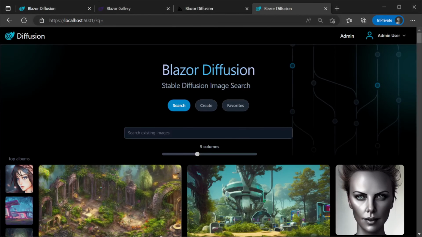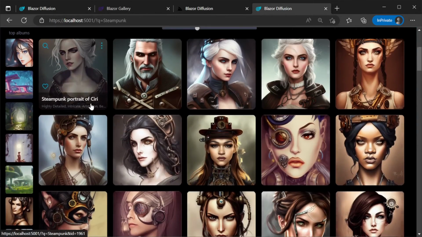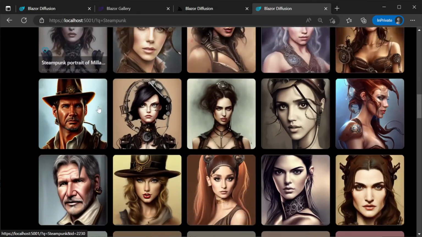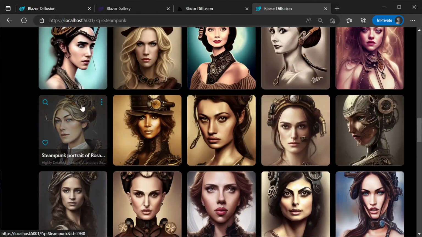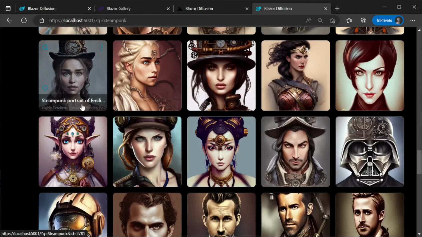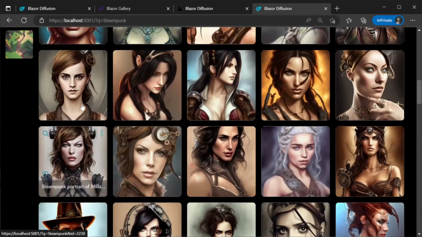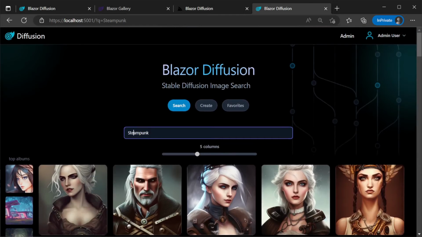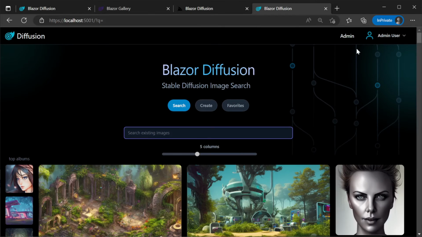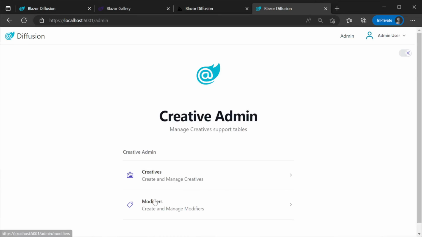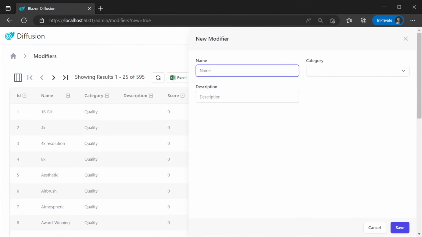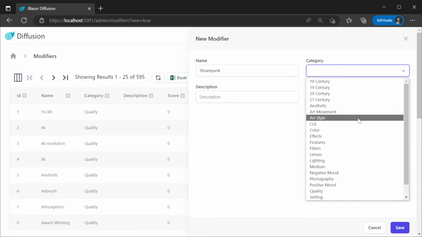Let's test out the workflow for managing these modifiers. As an admin, common keywords from prompts we notice are producing excellent results for generated images. For example, users specifying steampunk in their prompt are generating character portraits with minimal artifacts and not necessarily with the style of steampunk. An admin would then go to the admin menu via the link in the header, select the modifiers page, and add steampunk as an option that can now be selected from the list on the create page.